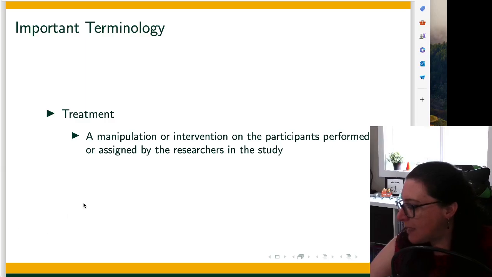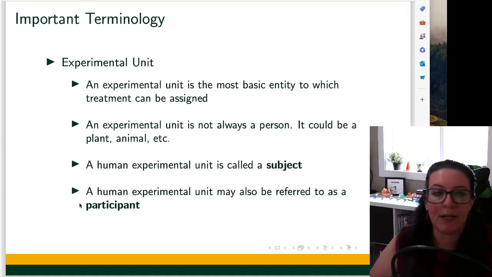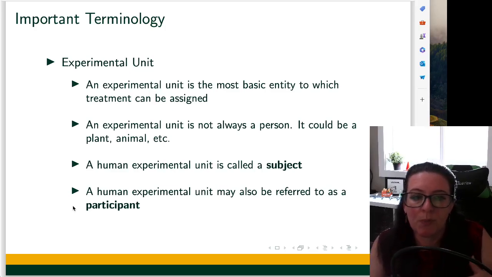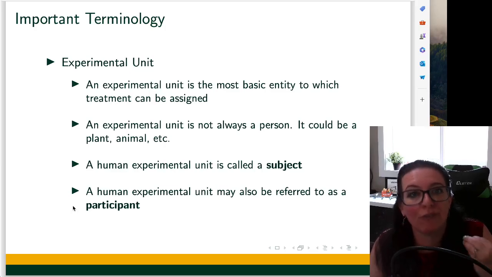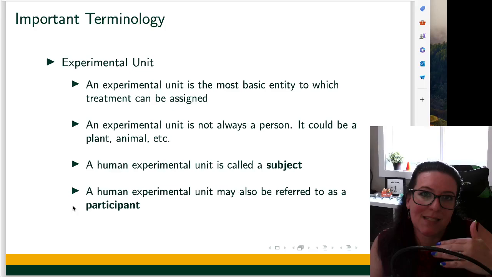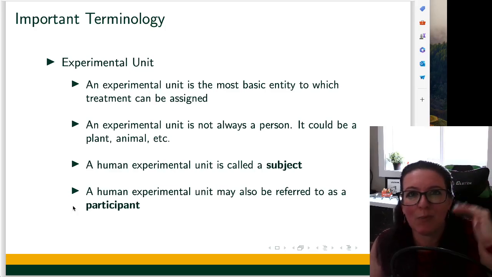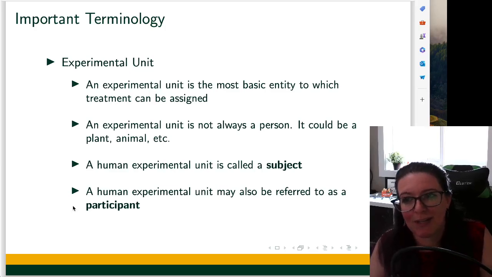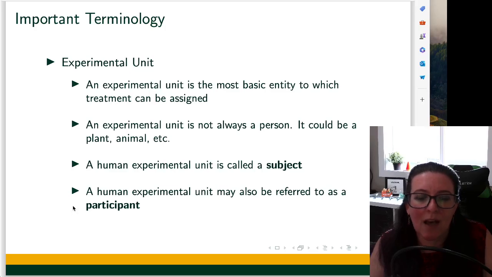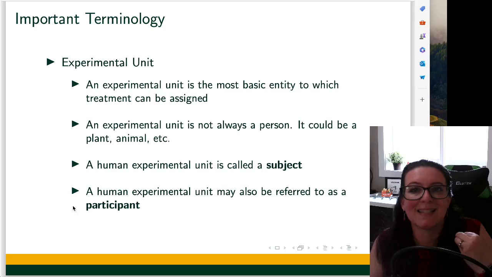Now, the treatment is applied to an experimental unit. An experimental unit is going to be that basic entity to which the treatment is assigned. When we talked about surveys and other research methods, we had an observational unit. So when you had your data set that had each survey respondent, that was an observational unit. Here we have an experimental unit. And it doesn't have to be a person. So we might be doing the experimental design in terms of maybe we are treating fungus or pesticides on plants. So an experimental unit is a single plant.